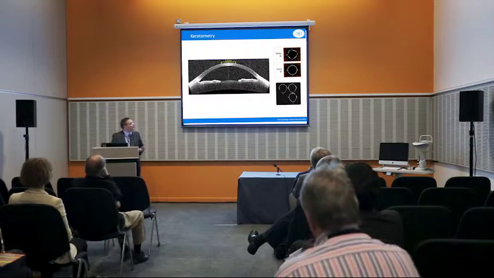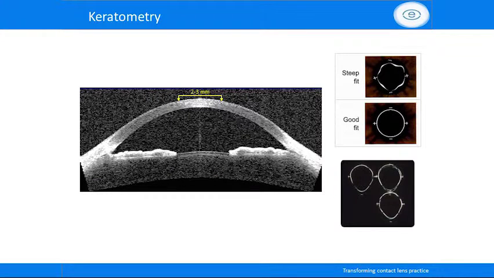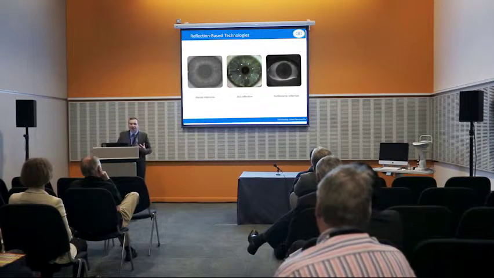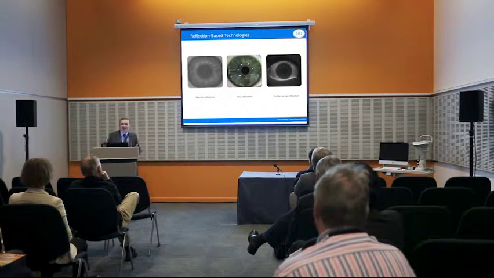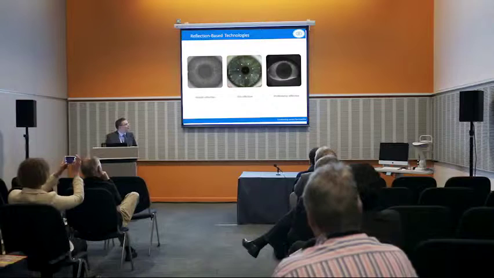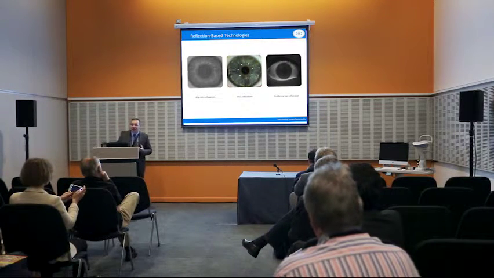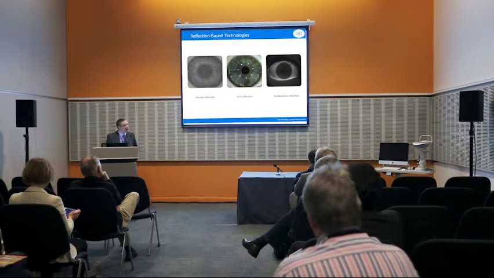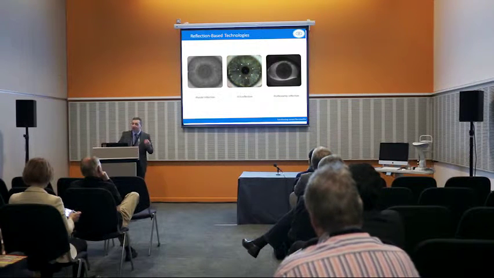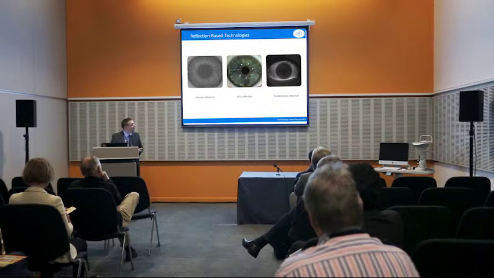Keratometry is useful. It can give us some ideas of steep fit and tight fit. It also gives us a sense of tear breakup time, and so it gives us some kind of qualitative measures, but it doesn't really give us many quantitative measures outside of that central 2 to 3 millimeter cap. So let's just look at the type of technologies that we're currently using. We have Placido-disc corneal topographers, which is what the vast majority of corneal topographers are in practice. There are also LED reflection type corneal topographers, which I'll come to in a second. And of course, there's profilometry, and the only system doing that currently is the Eaglet Eye ESP.